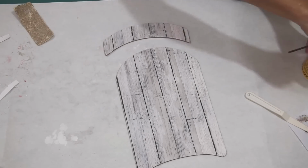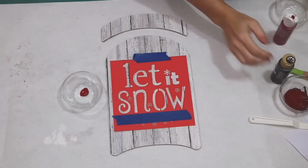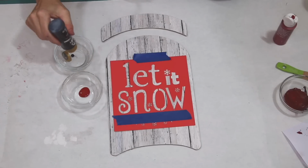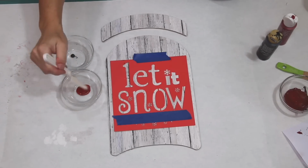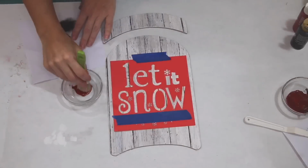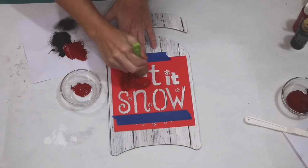So once I had this all on, it was time for me to go in with my stencil. So here you see I have a little bit of red paint and some black, and I'm just taking the tiniest bit of black to deepen up that red so it will match the bottom of my sled. And now I'm stenciling this on with my little stencil brush.